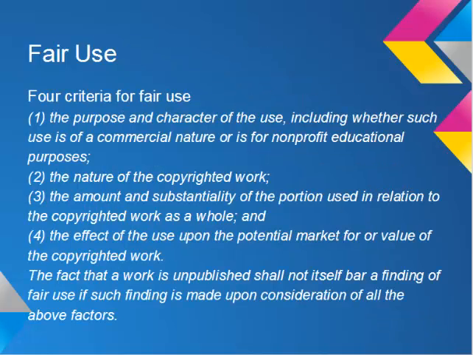There are 4 criteria for fair use: the purpose and character of the use, including whether such use is of a commercial nature or is for non-profit educational purposes. You must consider the nature of the copyrighted work, the amount and sustainability of the portion used in relation to the copyrighted work as a whole, and the effect of the use on the potential market or the value of the copyrighted work. The fact that a work is unpublished should not itself bar a finding of fair use if such finding is made upon consideration of all of the above factors.